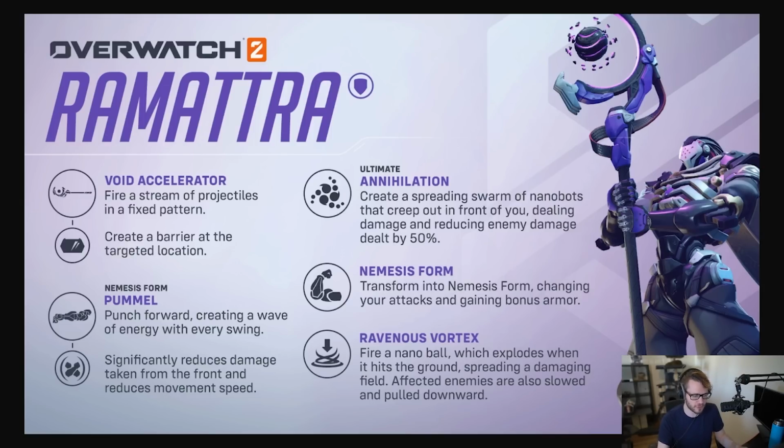And then it significantly reduces damage taken from the front and reduces movement speed. So that would be the other ability where we saw him putting his hands in front of his face there. Basically, that reduces damage taken from the front and reduces movement speed. So we've seen that with some playstyles before. And then we have the ultimate. Oh, wait, it actually says here too, Nemesis form transforms you, changing your attacks and gaining bonus armor. So when you go into Nemesis form, it gives you different attacks, and then you gain bonus armor. So you get a little bit of HP on that.